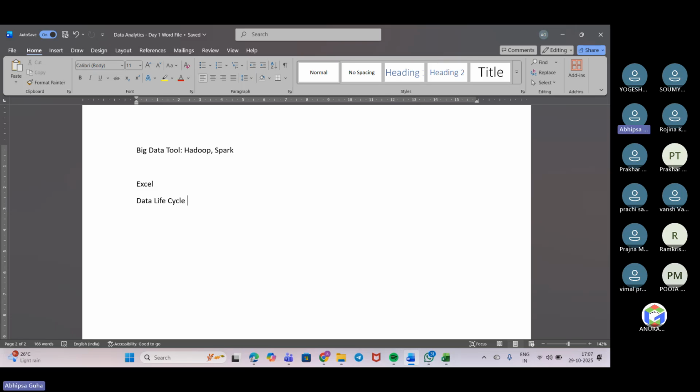Okay. So think about data like a plant. It's born, then it grows, then it gives fruits, and finally it dies and gets stored for later. In the data life cycle, the plant is born in the sense that we collect the data.